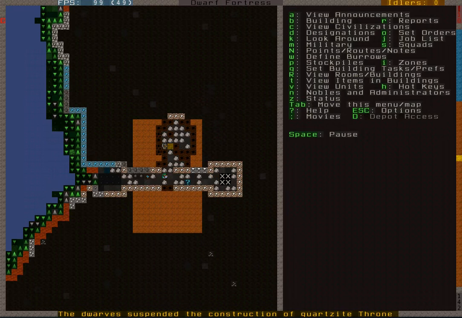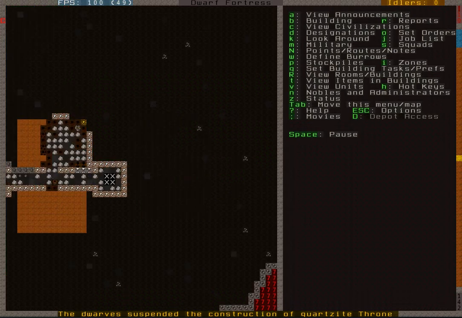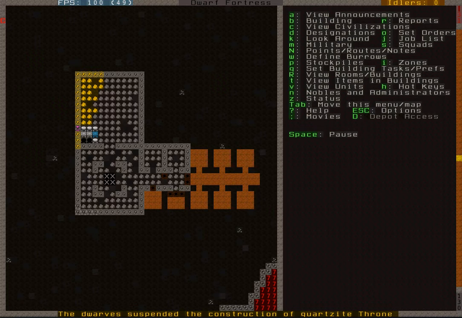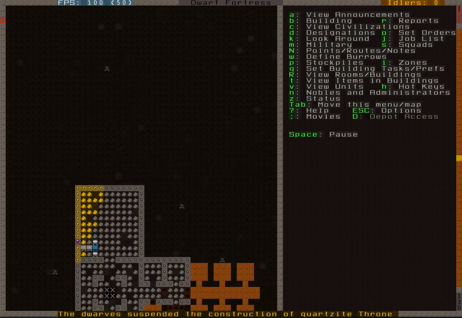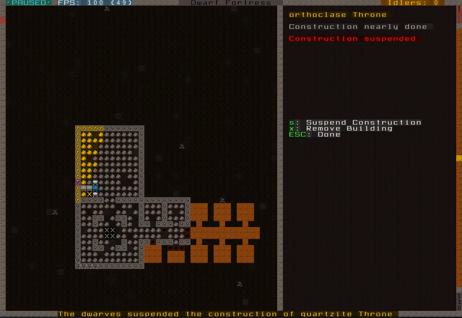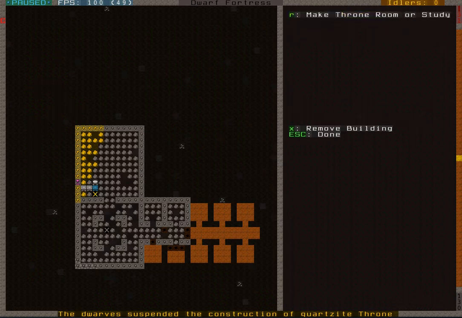Our bases, our fortifications are going to look really small right now, but it's whatever. What I may end up doing is, once I hit a cave, maybe going down a hole and living in the cave, or not. The suspended throne, whether they can't get to it or something. Alright. Oh no. Construction suspended.